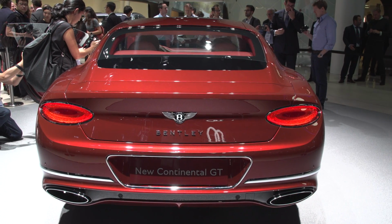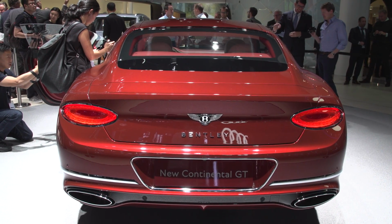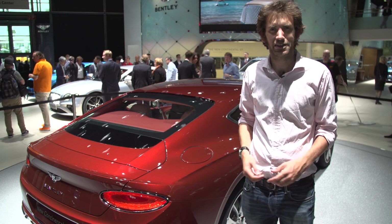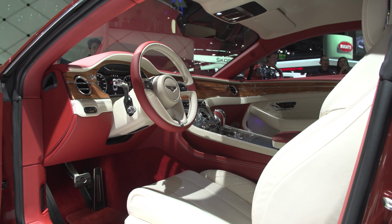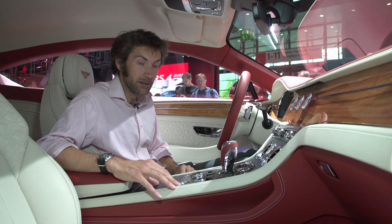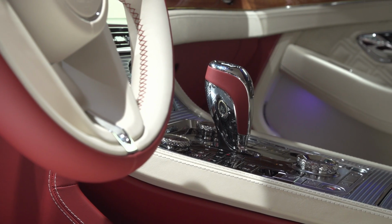But of course, the Conti GT, as much as it should be a driver's car, should also be able to waft you across continents in complete comfort. So let's go and have a look at the interior, because that is something that is enormously important to this car. The old Conti GT was a lovely thing, but to be honest, by the end of its lifetime, it really was starting to show its age. Not, I don't think, particularly in the way it looks, or certainly not the way it went, but just in the interior. This had to be a big step up, and my word it is.